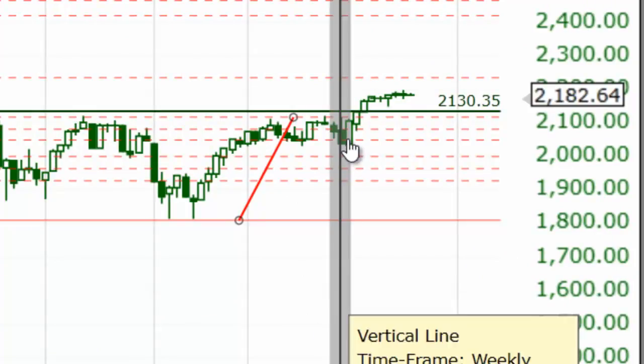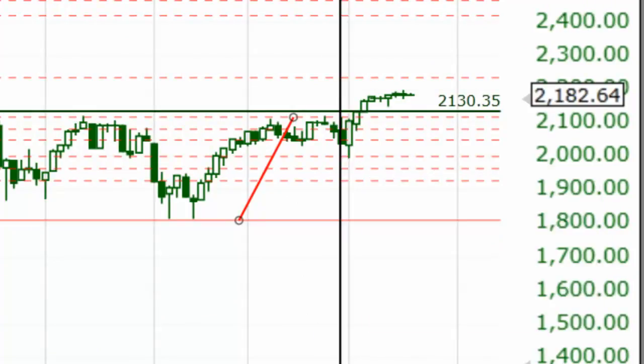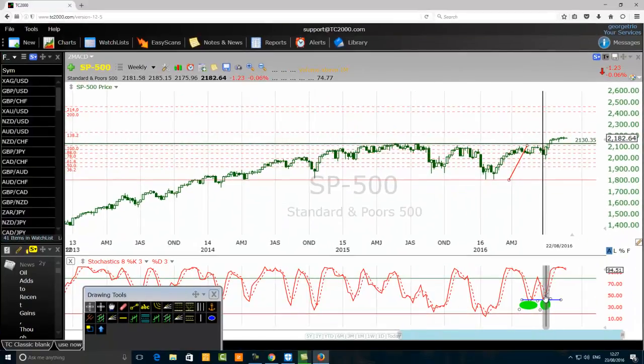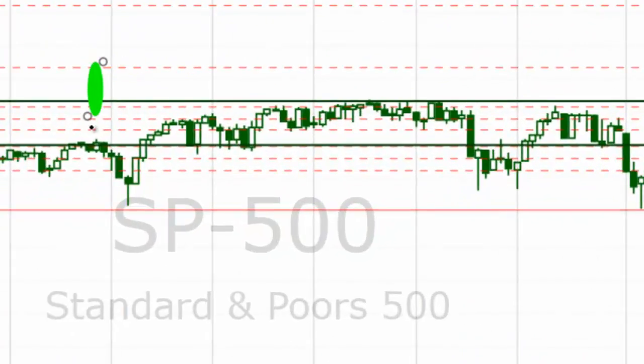All right. So that's where we were. The price was here, where the stochastic was, in fact, starting to turn. The stochastic starts turning here, and the price was here. So we have a bullish stochastic pattern. And at that time, where was the price? The price was retesting which high? This one here. If I move my vertical line, you see that the price was retesting this high here. This is a prior high.